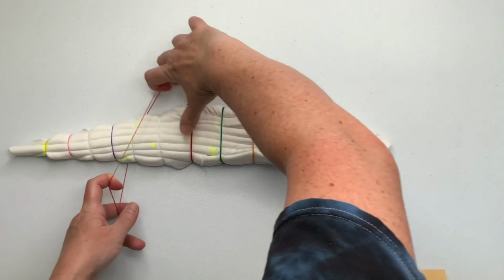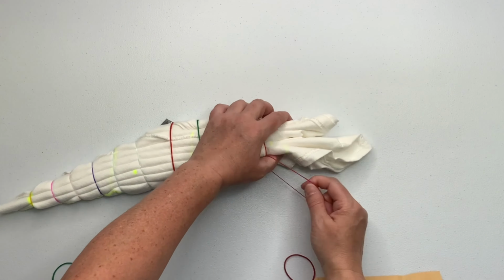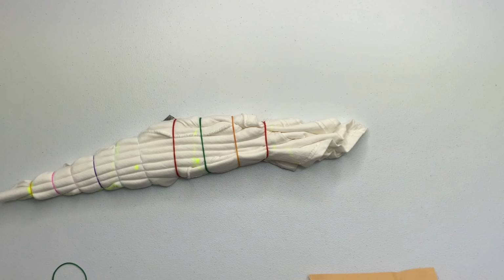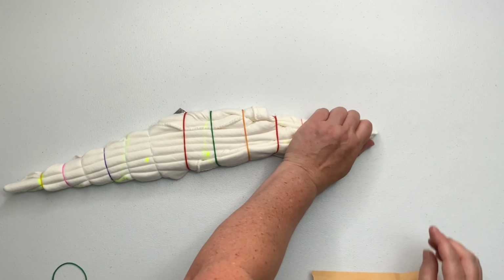So this is a learning curve for me, and it took me a long time to get the pleats right, especially around the collar, because it just feels so much thicker than the regular El Cheapo Gildan shirts that I'm used to.